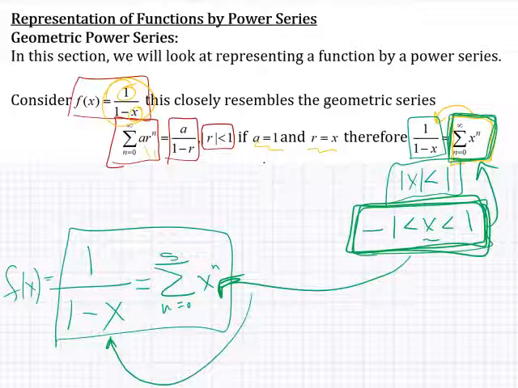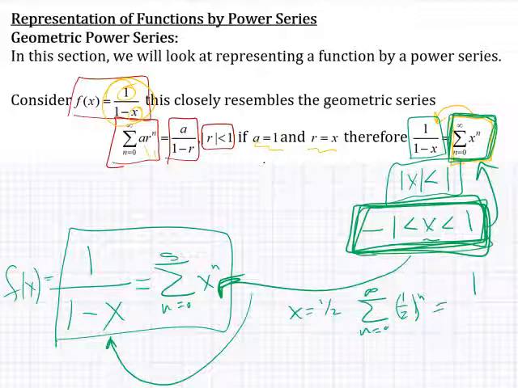So let's say x is a half. If x is a half, the series would be n equals 0 to infinity of 1/2 to the n. I know that's a convergent series because that x value came from this interval of convergence. I also know then that this series would converge to 1 over 1 minus a half. Now you might say, well, that's not a whole lot different than what we already knew through geometric series, but this is just the beginning of it.